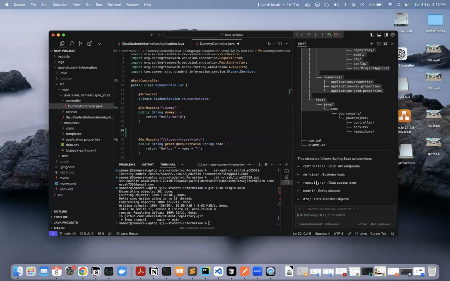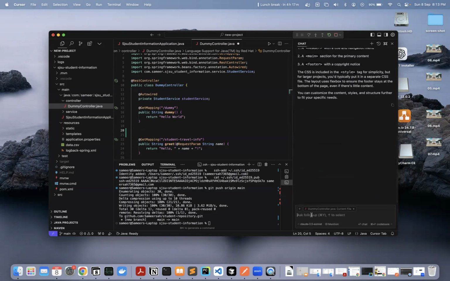So let me add a dummy API. Let's ask Cursor itself: add a new dummy REST API in dummy controller dot Java that takes in an integer and returns it itself.